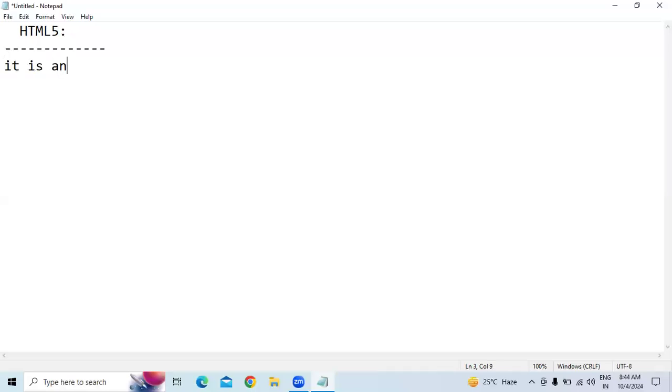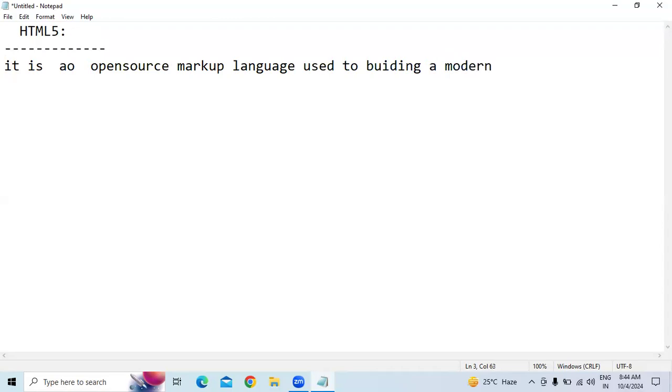It is an open source markup language used to build modern websites.